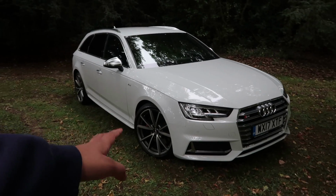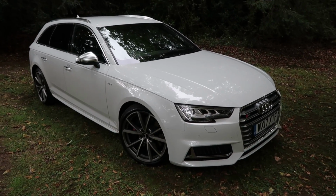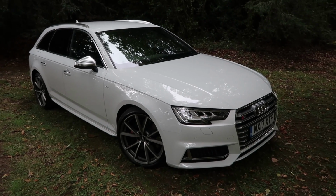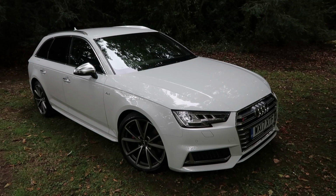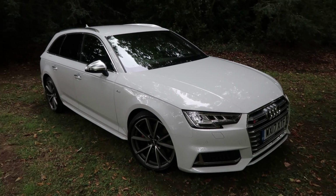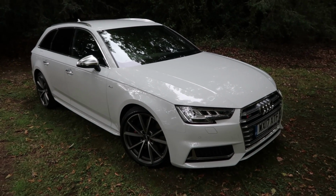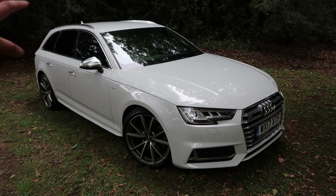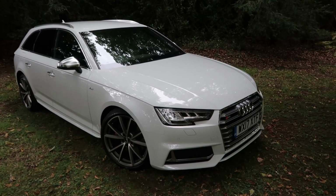It's got the upgraded alloys which are very similar to the old RS4, the B8 RS4, and yeah, just generally all the usual S trimmings. There is a black edition variant, I think, or the black optics pack you can get, which dechromes it all, but this does look very nice. I myself haven't got the black optics on my S3, so I find that it differentiates the car. When it's an S variant, you know it's an S variant because of all the sort of silver and aluminium effect trim everywhere. Now on the inside it's finished in black, and I'll show you the seats in a second.